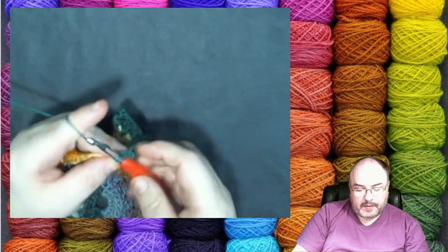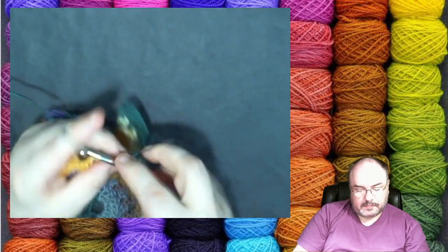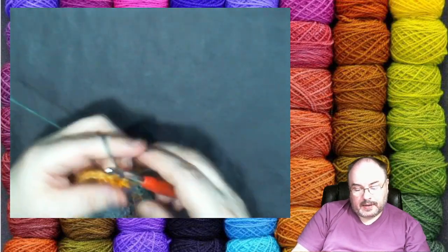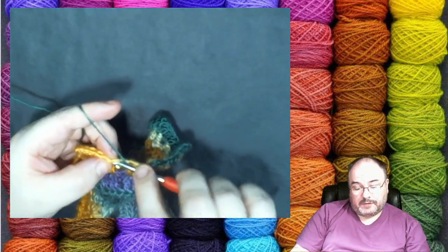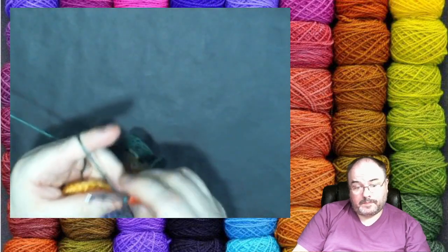You like this colorway better than the other one? I mean, I like the other one. Now, Michaels has got in this line of yarn a whole bunch of different colorways. Most of them are gorgeous.